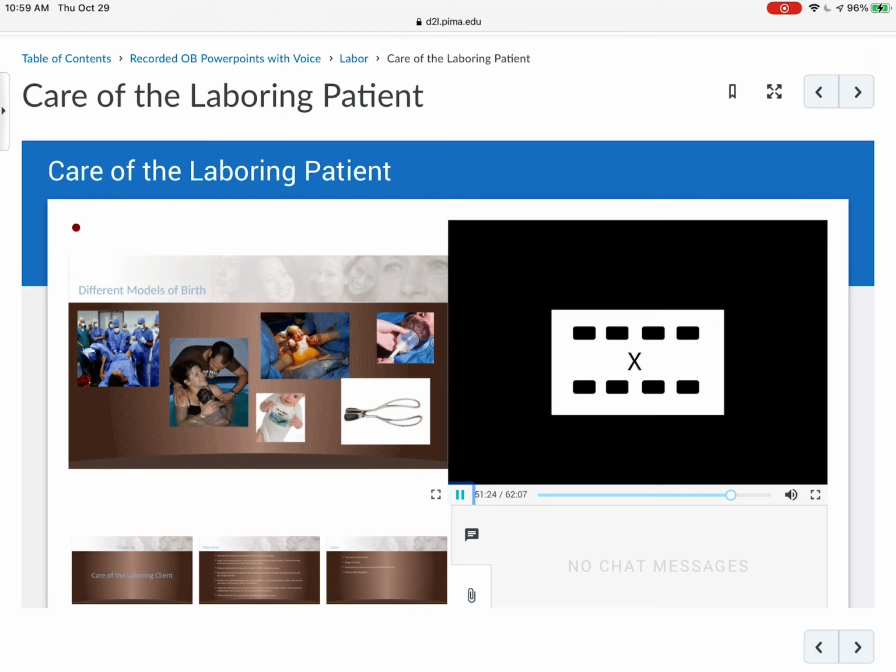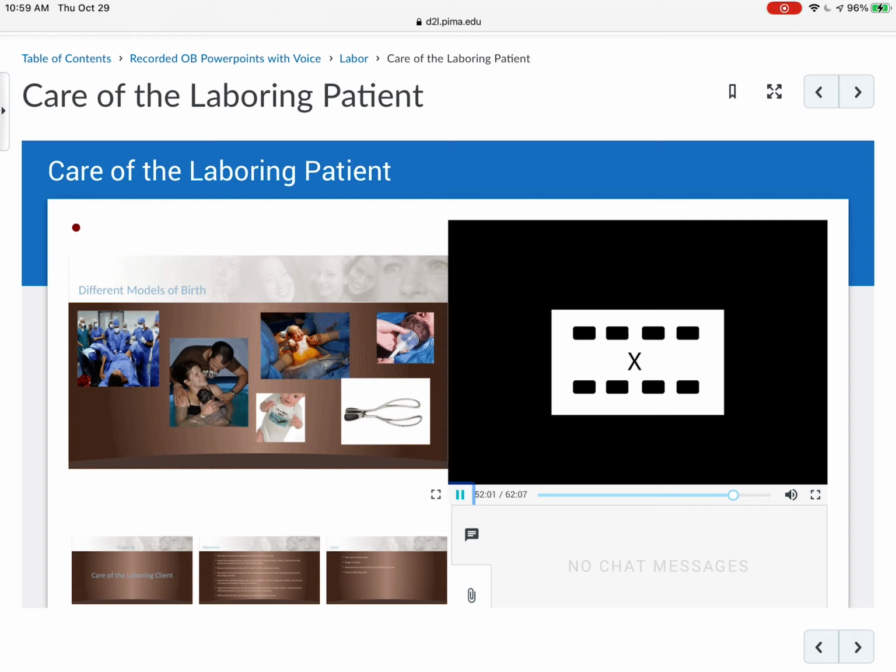There's also C-section birth, and we talked about 31, anywhere from 30 to 32%, depending where you are in the United States. We're trying to decrease the amount of C-sections today, but still a majority of our patients have a C-section, and that's a total different model of birth. We still encourage the bonding and the staying together and everything else, but it is a surgery that a patient needs to recover from.